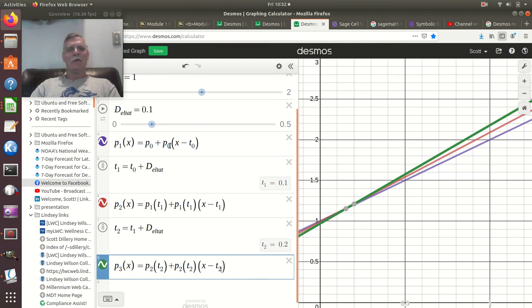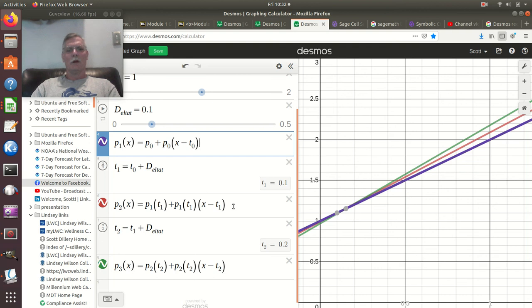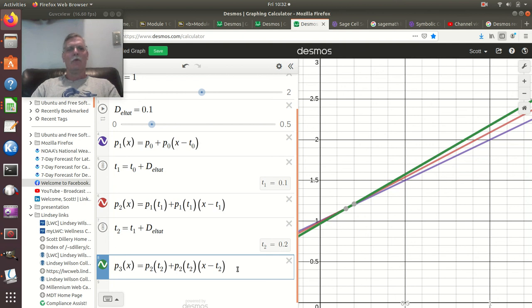I'm only interested in this function up here between 0 and 0.1. I'm only interested in this one between 0.1 and 0.2, and this one between 0.2 and 0.3. So it would be nice if I could tell Desmos to do that, and actually I can quite easily.